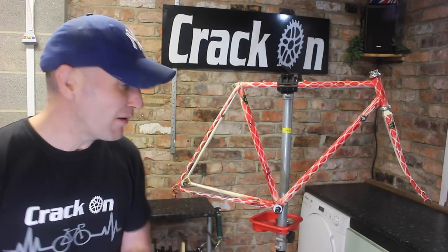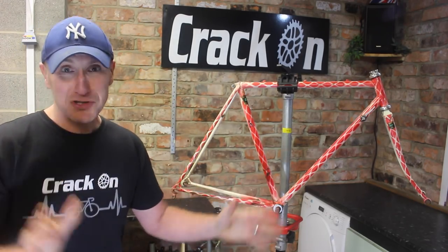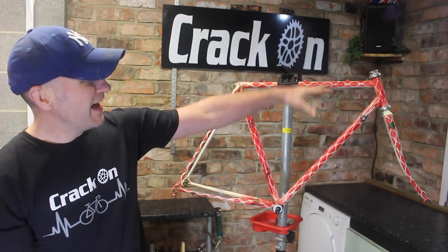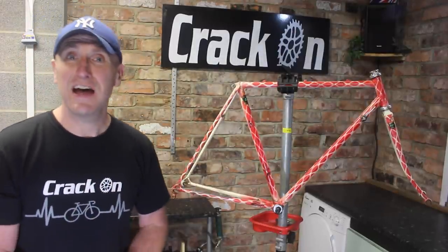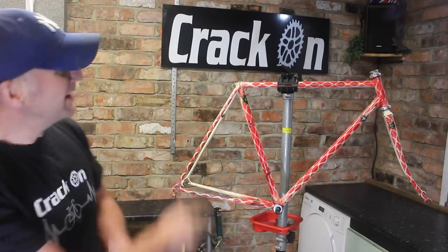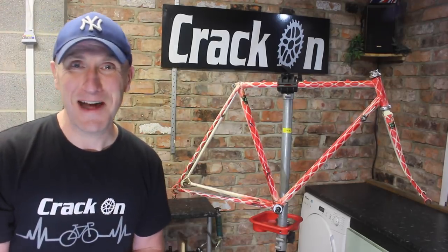So what we're going to do now, we're going to strip the bike down, not much to strip at all. We've got a bottom bracket, headset and some gear levers to take off. So we're going to do that and I'm going to start on the design. So what are we waiting for? Let's crack on and get it stripped down.